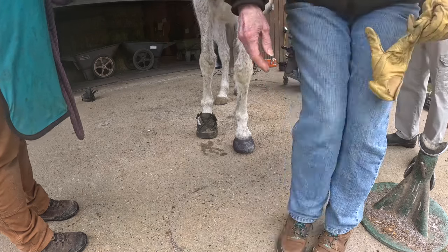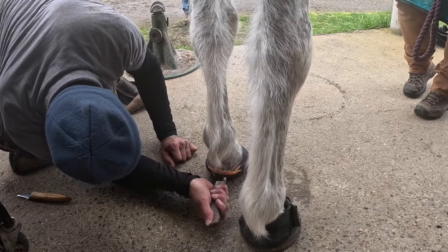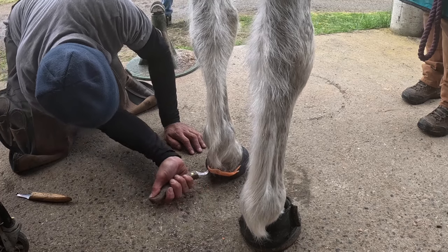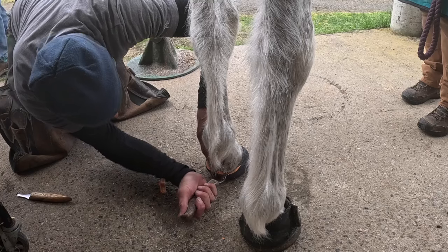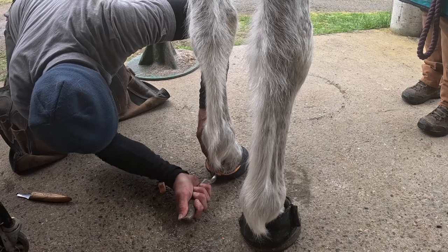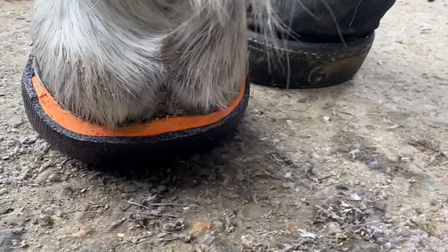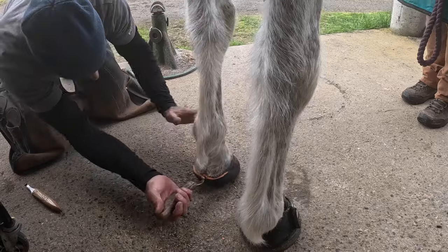So what's the closest you would want to be to that corner? This could be fine, but it's a little close. I'd like it down further. I like to keep the casting material at least a half inch below the bottom of the coronary band.